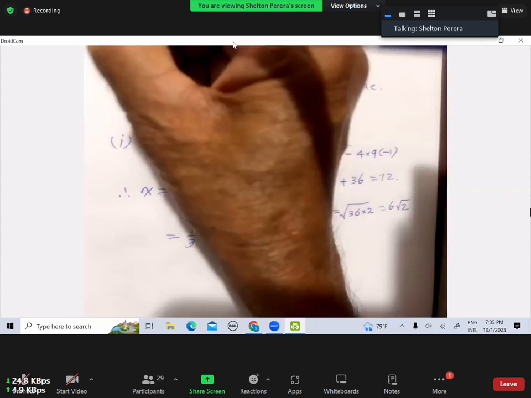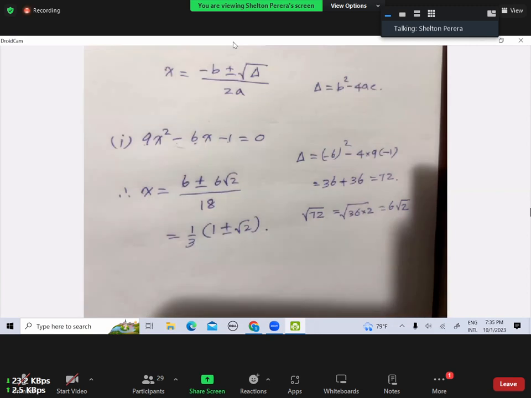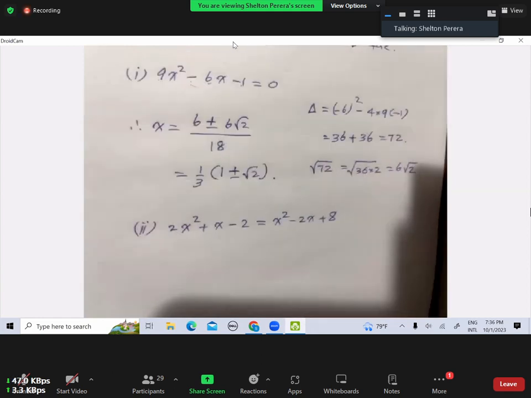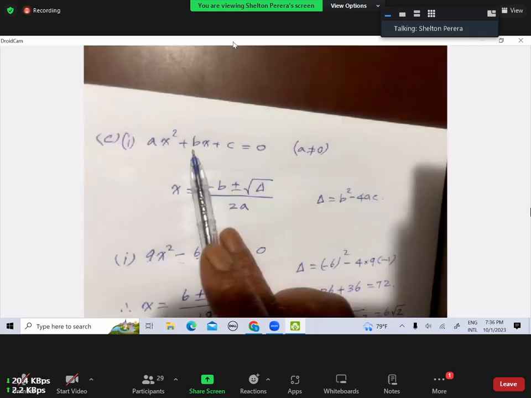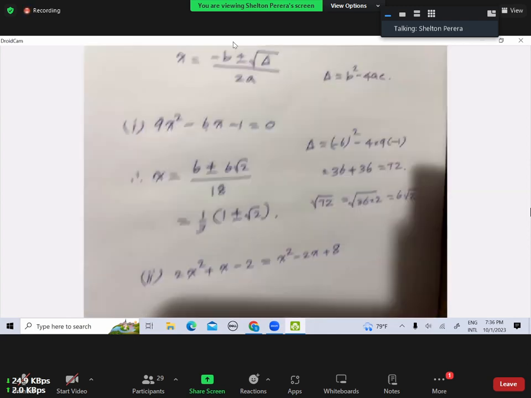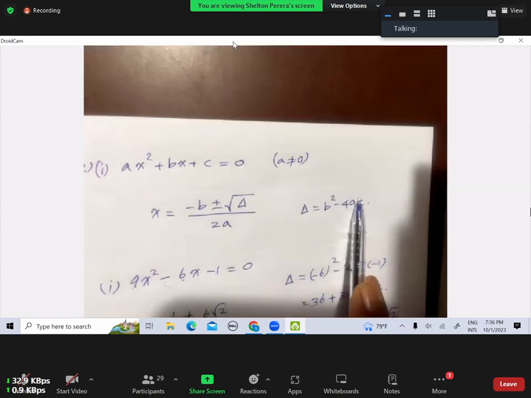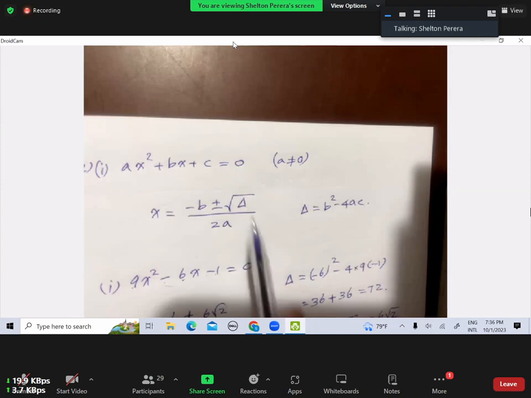So question number 1, to finish it off, the second part of it is 2x squared, still use of the quadratic formula, as well as the proper students. Okay, solve this equation. Again, make it look like this: ax squared plus bx plus c equal to 0. Because we have to use the quadratic formula, they said. We have to use this formula with b squared minus 4ac inside.